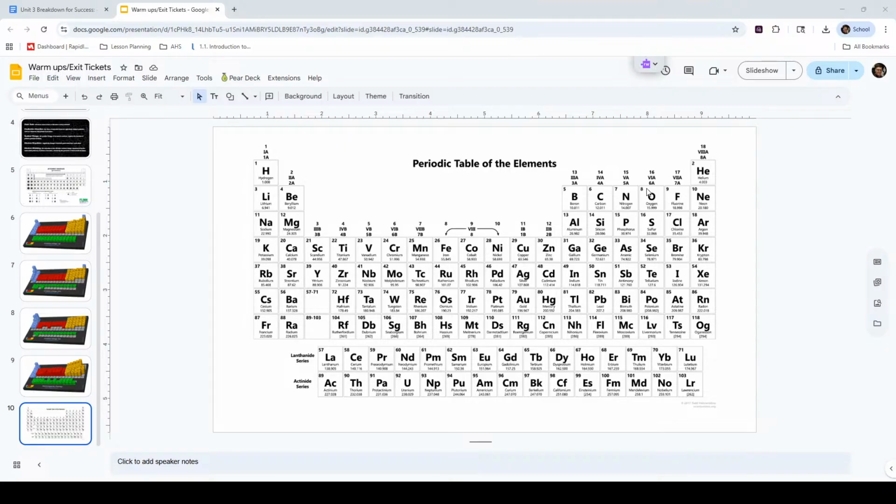Since these guys have 6 valence electrons, they're in group 6A, they're going to have to gain 2 electrons to look like their noble gas. So oxygen, to get 10 electrons and look like neon, is going to form a -2 charge when it forms an ion. Sulfur, same thing. Nitrogen and phosphorus, guess what? They're going to have to gain 3 electrons to look like the noble gas 3 spaces over, and they're going to form a -3 charge when they form an ion. So very, very straightforward with that.